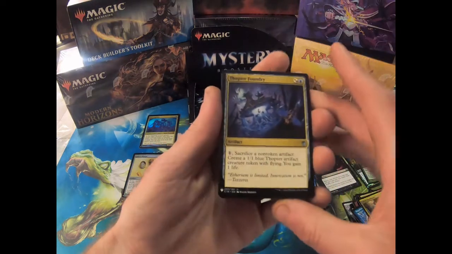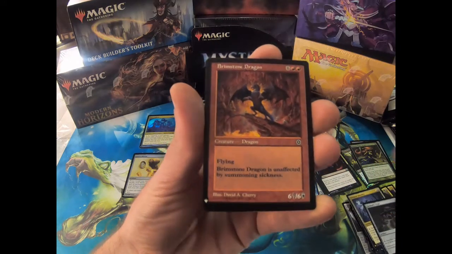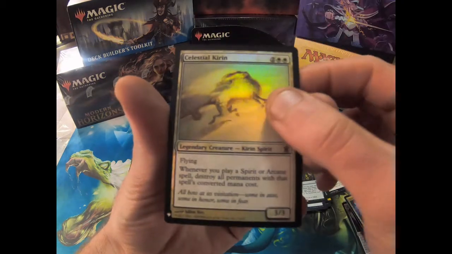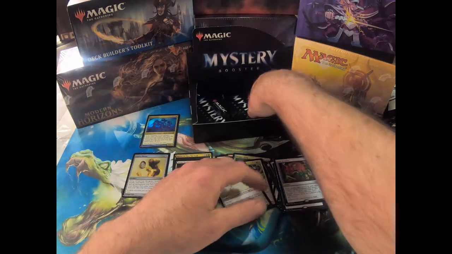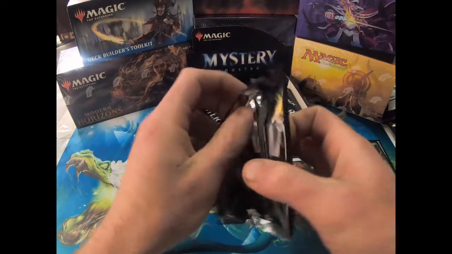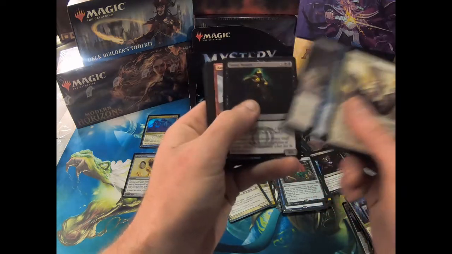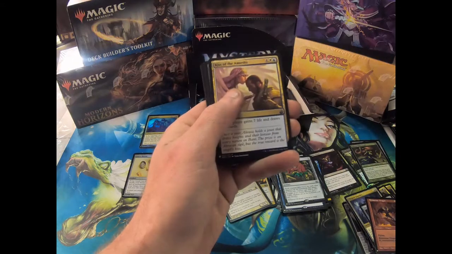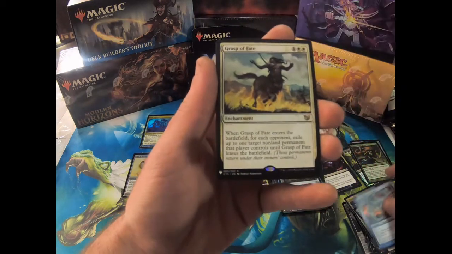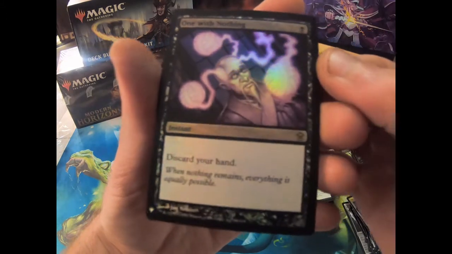Honestly, I think those common cards are harder to pull than most of the others. Softer Foundry. Tormod's Crypt. Brimstone Dragon. Another Coat of Arms. And the Celestial Kirin. Phantasmal Dragon, Grasp of Fate for a rare. Ooh, and one with nothing.